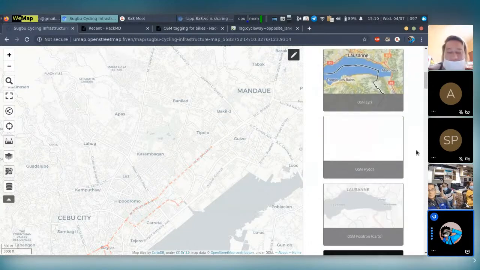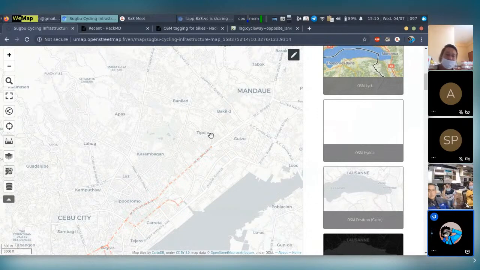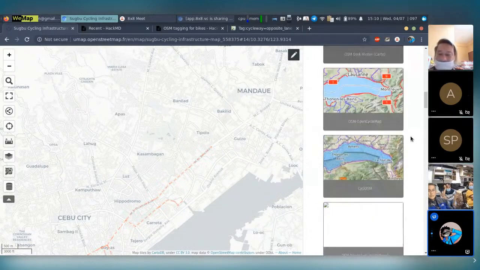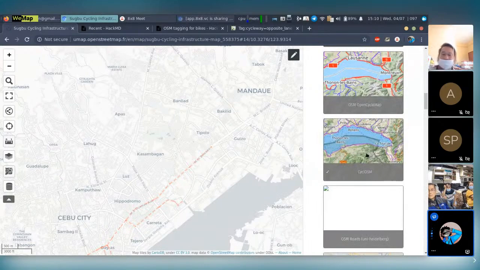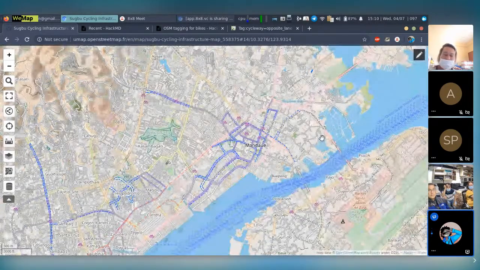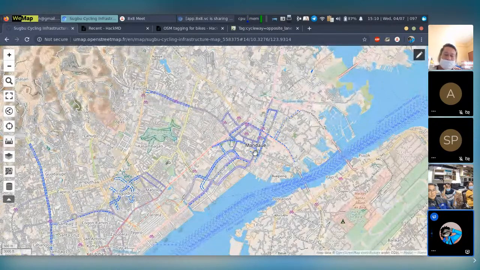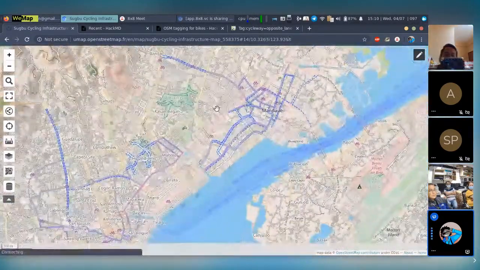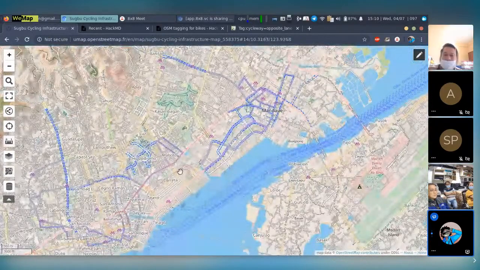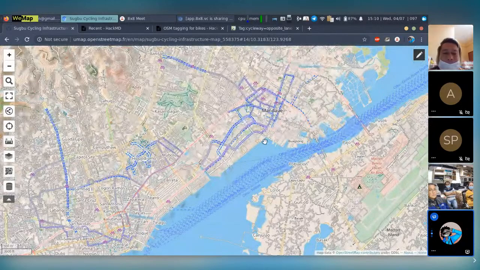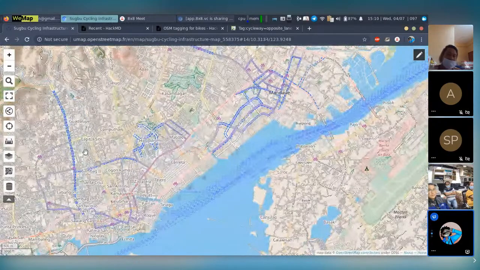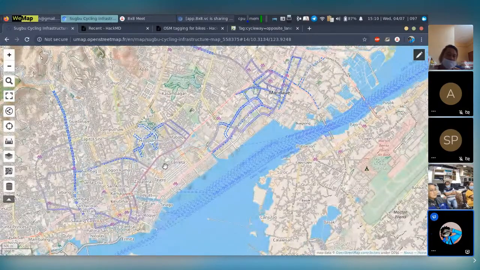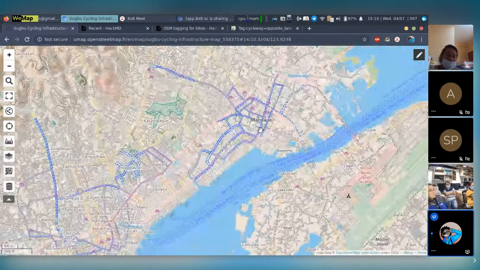But if I'm looking for details that I want to share, so instead of this, I think this is OSM Piano, pwede kong gamitin yung Cyclo OSM. I think you guys have been using this, yung cycle-specific na layer na available for OpenStreetMap. So makikita nyo pa rin yung information na gusto kong share. But at the same time, makikita nyo yung iba pang data na hindi related to Mandaue, which we're talking about today. So makikita natin dito yung bike routes ng Cebu or bike network ng Cebu. Tapos, nasan yung mga bike shops, etc.